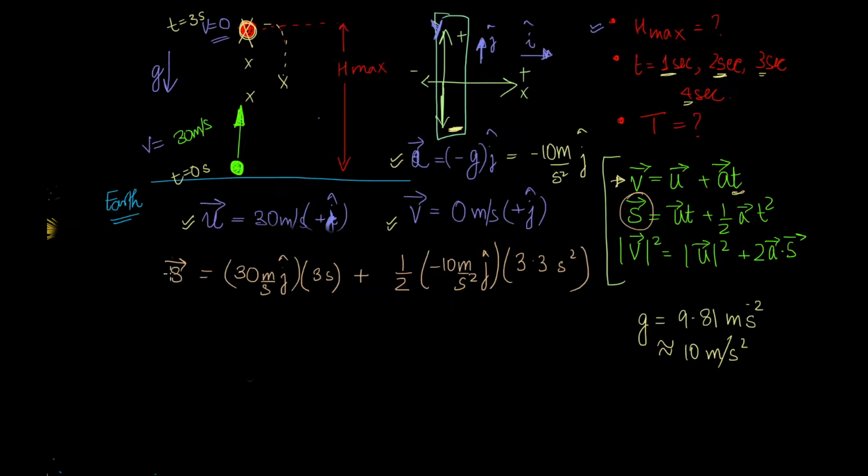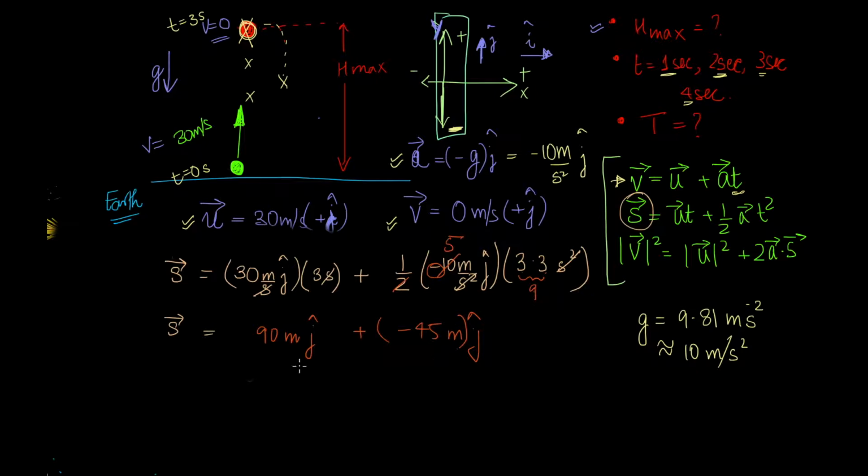So what we have in this equation is a vector equation right now. So we get s vector equals, well, the seconds cancel there. What we can also do is a bit of mathematics. We could have 3 times 30, which would be 90 meters, j cap, plus this by this makes 5, 5 times 3 times 3, this is 9, 9 times 5 is 45, so that gives you negative 45 meters j cap.